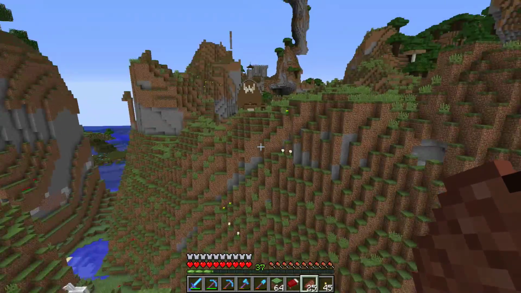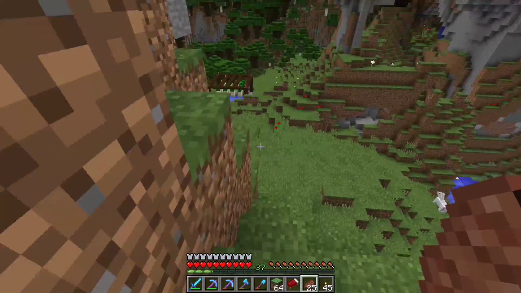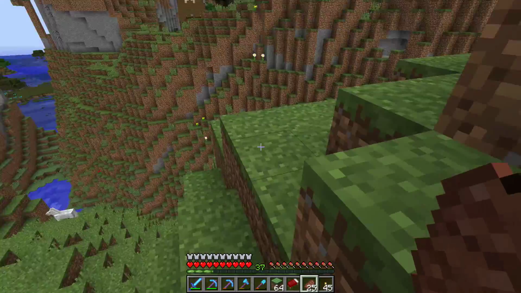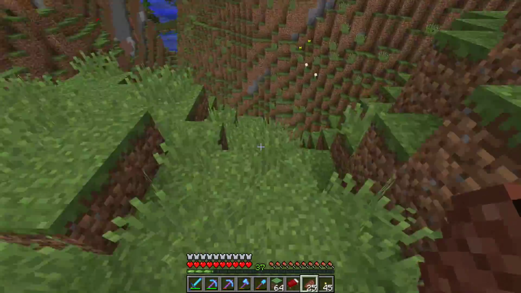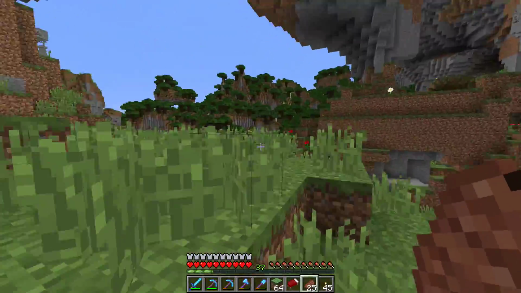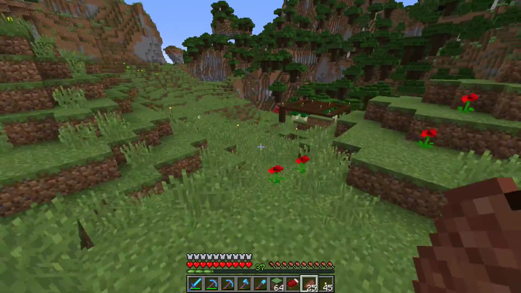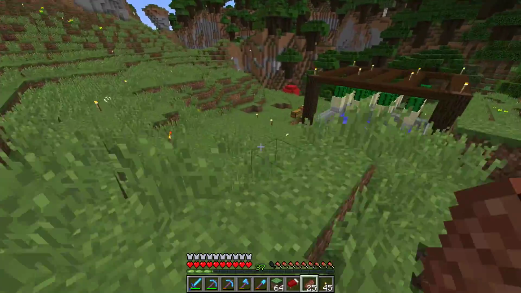And in this episode, what we're going to be doing is building ourselves a little bridge that connects the house and the little outpost that we built over here with the cactus farm that we built last episode. I got really tired of going all the way down here and then all the way back up this hill to run back and forth between the cactus farm and the house.